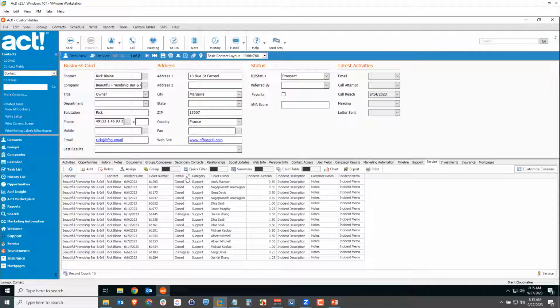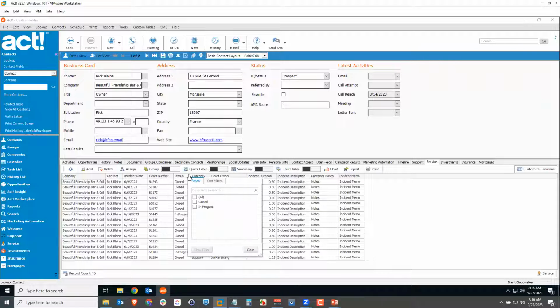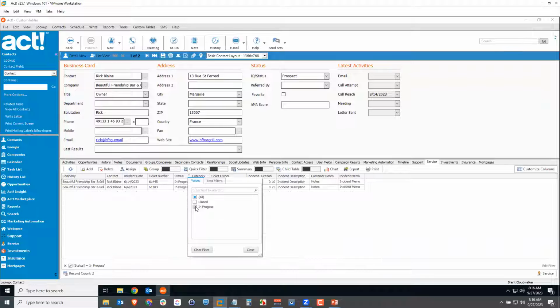but I just wanted to show a lot to show how this works. What if I only want to look at the closed or the tickets that are in progress, the open tickets? Well, from the tab of a detail view, you can also use the custom table functionality. So in this case, I'm going to filter on this status tab, and I only want to show the tickets that are in progress. So right here, while I'm talking to Rick, I can sort to find the information that I want, look at these tickets, find out what's going on, and resolve that with him while he's on the phone with me.